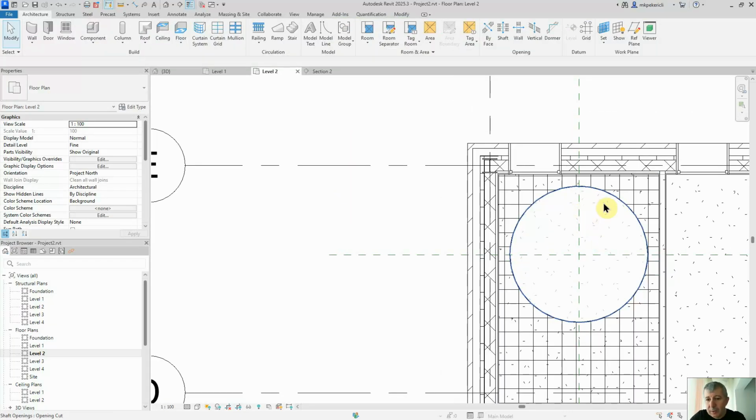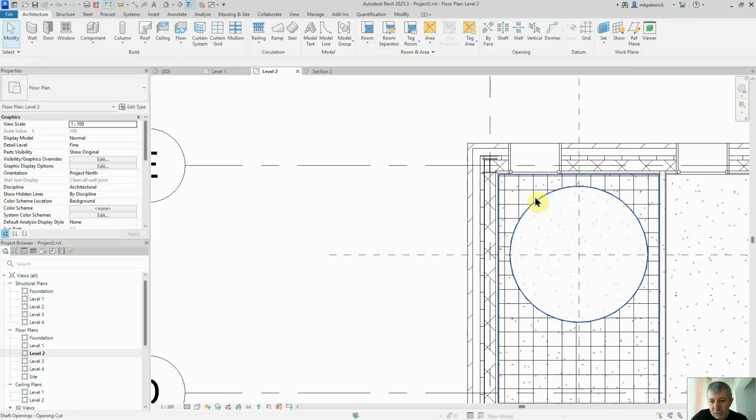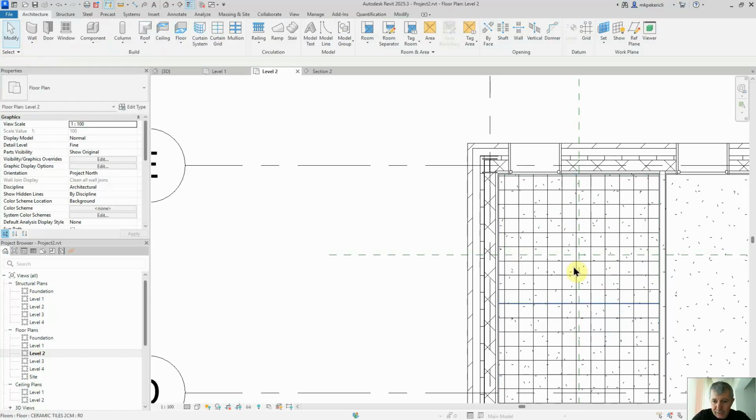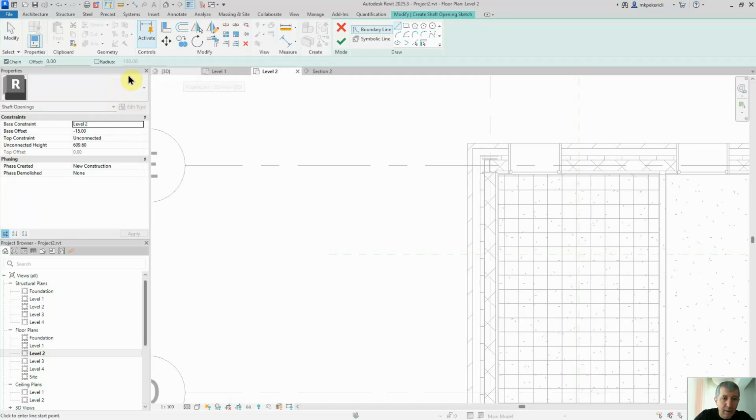Perfect. Now this shaft should be aligned with that. So I can get rid of it actually. Tab. Get rid of that, and we can create a new one. Basically, shaft, round, level 2 minus 15 plus 100.